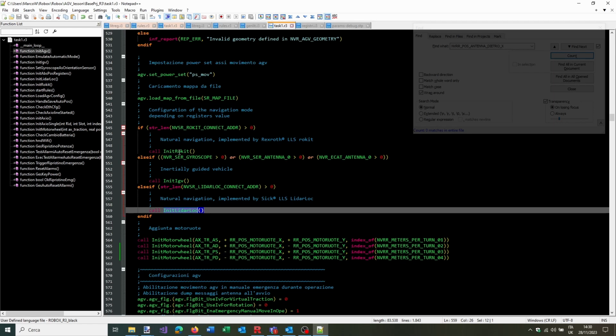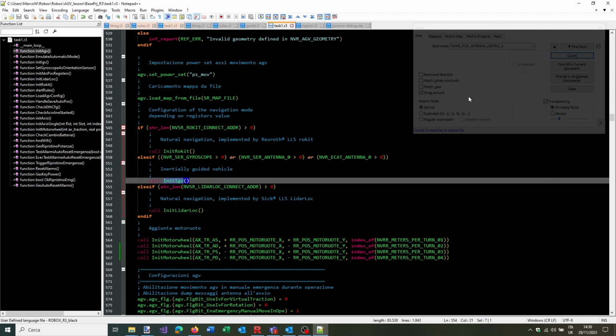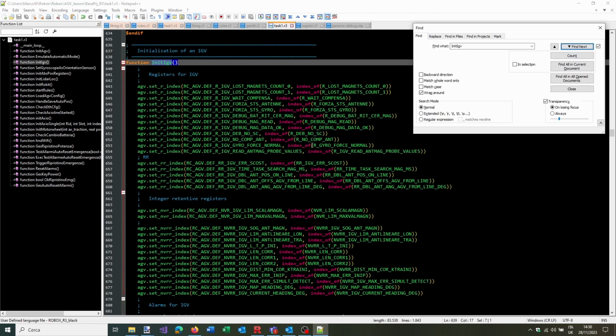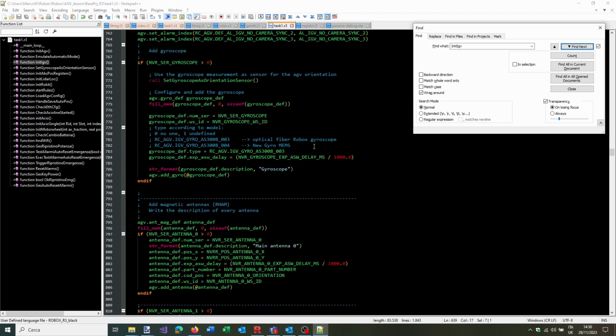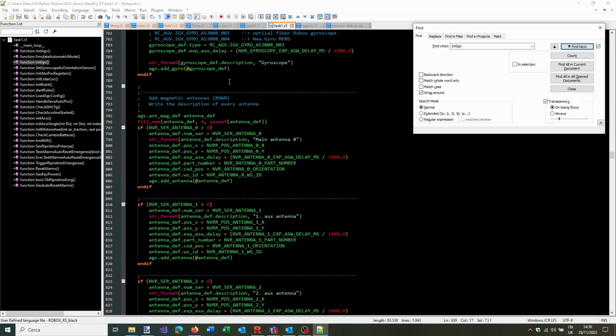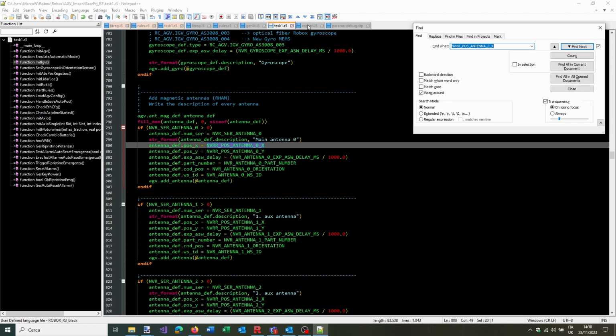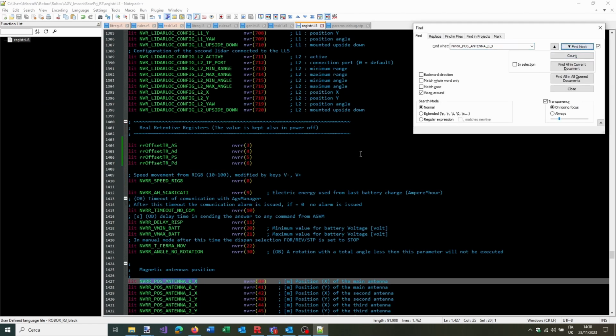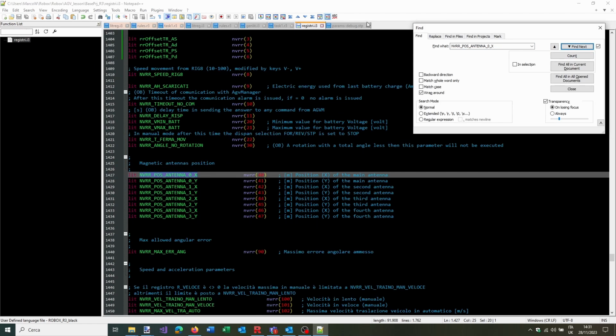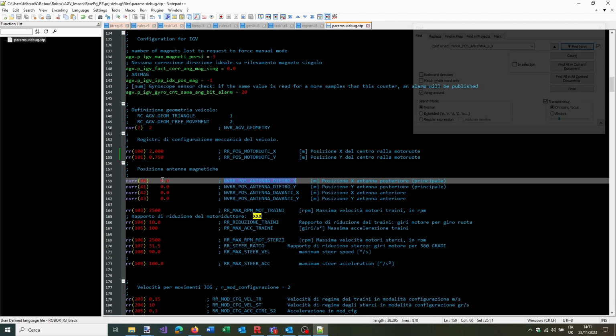In this case, we would like to use an AGV, so let's go and check it. Here we set a lot of registers. Here we would like to set gyroscope. And finally here we have the antenna. Okay, this antenna position is NVRAM number 40. That's okay, the same here, just the name was wrong.